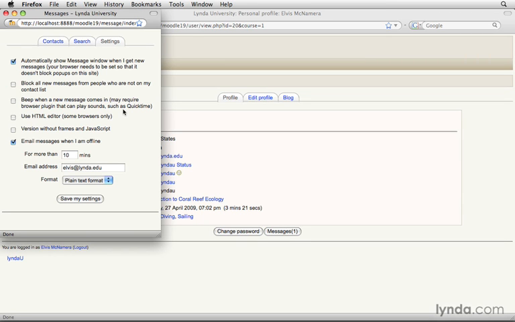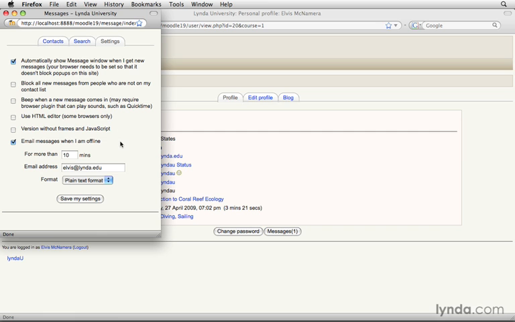You can set whether or not you want your browser to beep. This may or may not work on all installations and is really dependent on the browser and the specific plugins that you have installed on your system. You can choose whether or not you want your messages to use the HTML editor or just plain text. The messages that we've sent already are just using the plain text editor. We can then choose whether or not we want a simplified version of our messenger that doesn't use JavaScript. We'll go ahead and leave this option set to off.